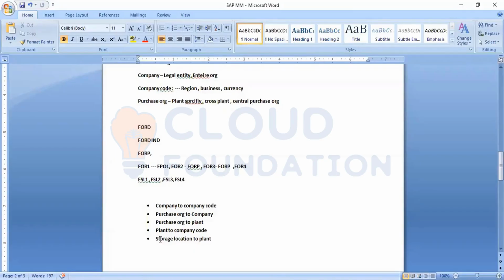That's why SAP is the most advanced tool when compared to others, because you are able to check the data flow from one to another. And you can understand the worth of integration between SAP and other modules. That's the advantage of SAP over others.